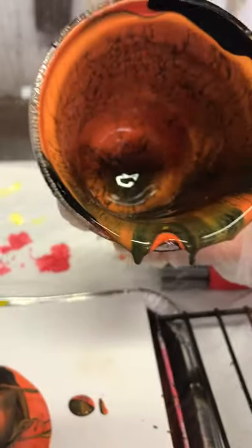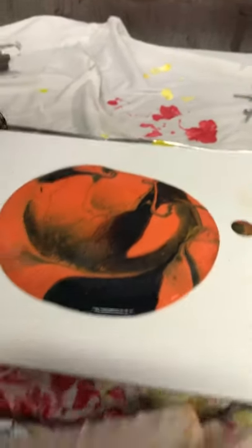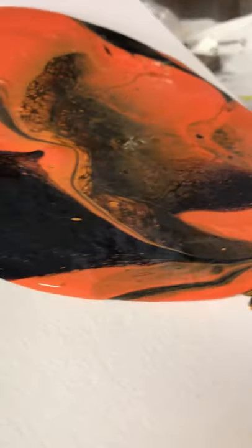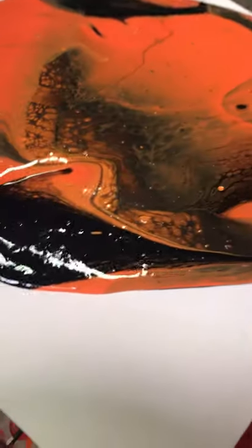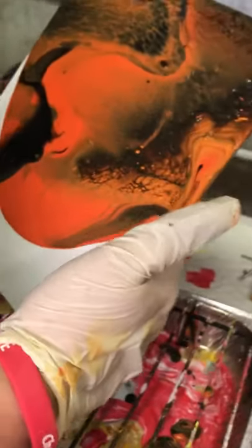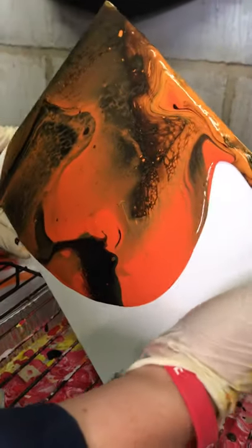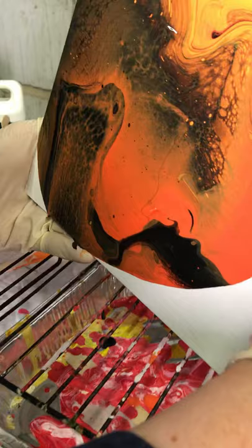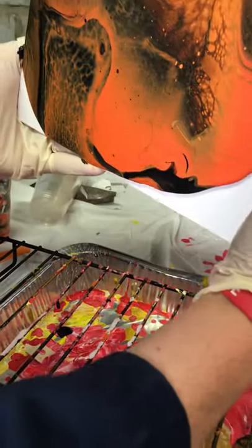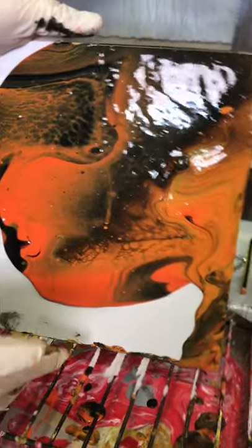Get in there close with the camera — let's have a look inside that cup; that's almost like a piece of art in itself. Put that cup to one side. It seems to have made a green on the right — keep in close because we're going to start to work this now. Move it around — don't want to lose too much off the canvas, which is why you use gloves. I try and get the corners; you tend to put your hand under because you're wearing gloves, so you can manipulate it. The key thing with this type of work is making sure it doesn't look deliberate.